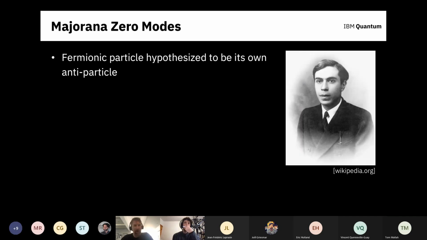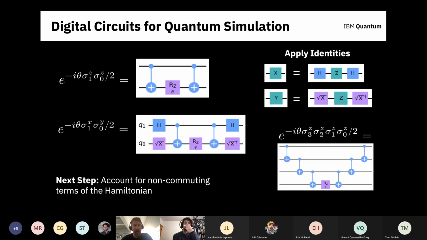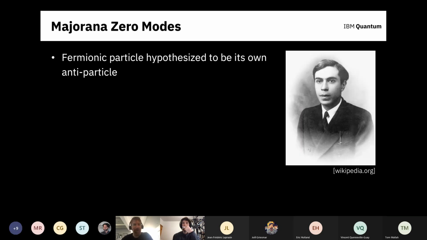So we are going to apply this to a Majorana zero mode. It's a toy Hamiltonian that we can go through the Jordan-Wigner decomposition and Suzuki-Trotter decomposition in order to map this to a quantum computer. And that's what I'm going to be talking about, and then Qiskit Pulse, about how we did that more efficiently for the rest of the time.